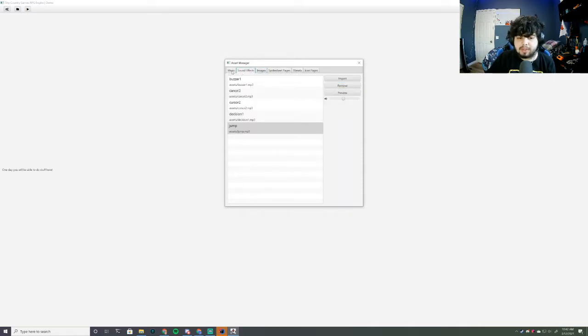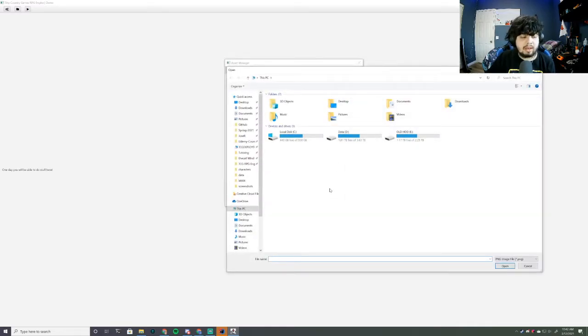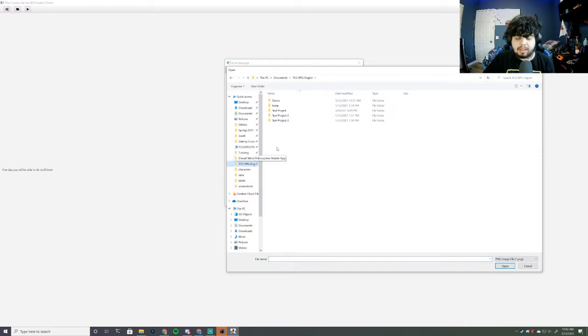I don't know if I showed removing any of these, but regardless, next we have tile sets. Tile sets are another tiled image, except it's only a single tiled image. It's not split up into multiple, and in it we can actually start to see what the maps are going to be made out of. The tile sets and the sprite sheets aren't necessarily used yet, but they will be used soon.